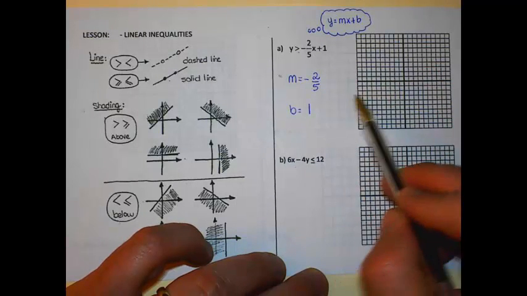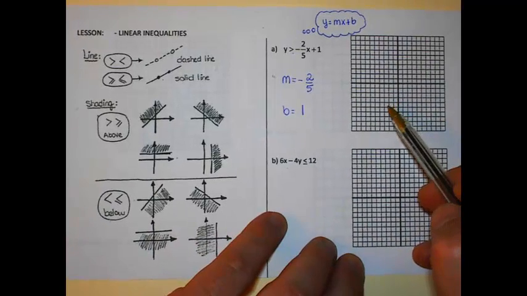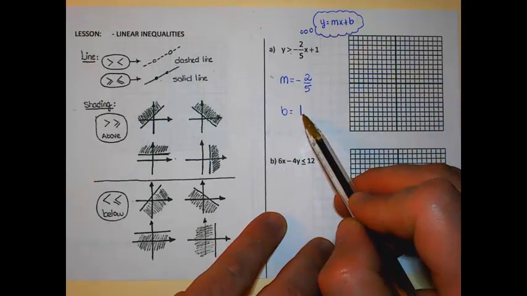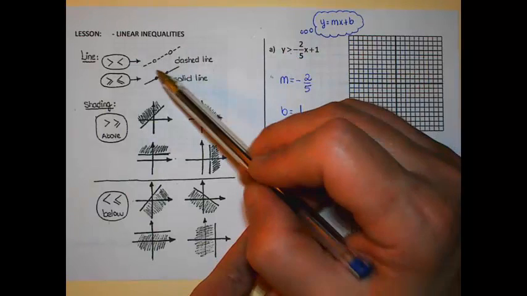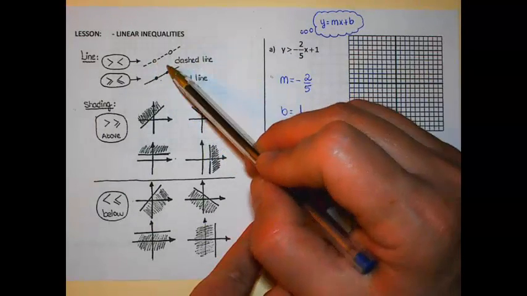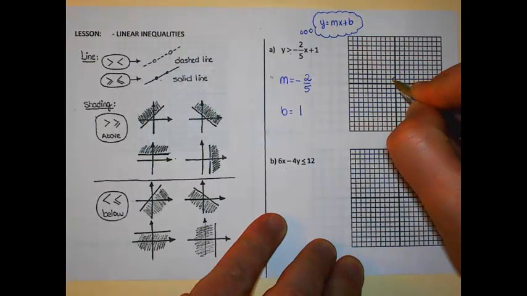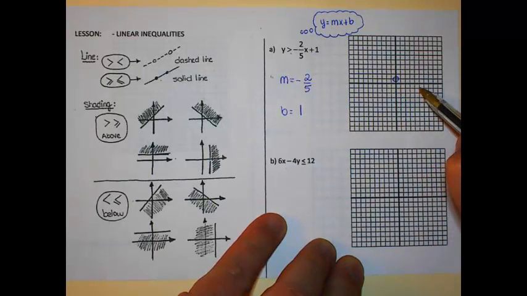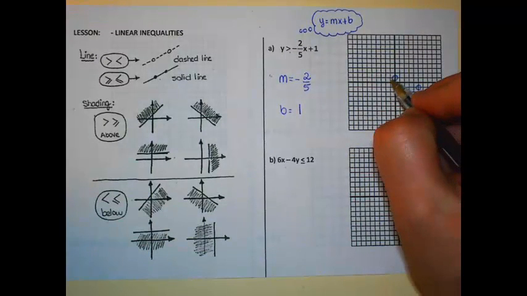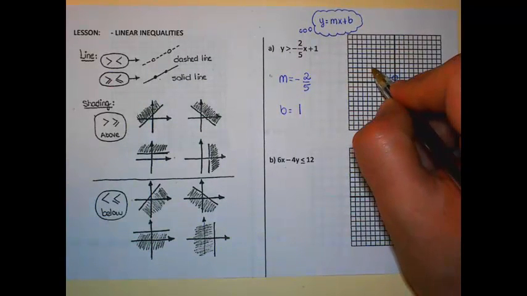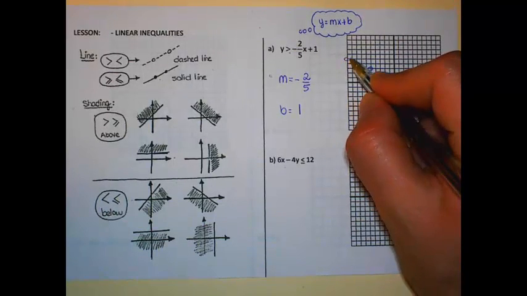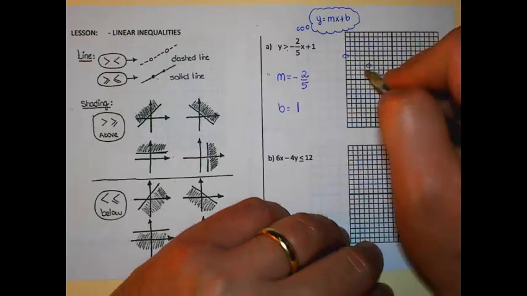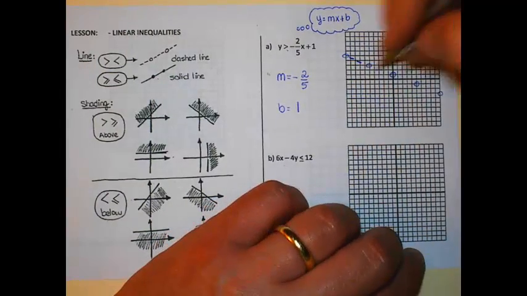With this information, I'm ready to proceed to graph my line. And I come here to my coordinate plane, and I'm going to start my line by plotting the point, or the y-intercept. Okay? Now because I have this symbol greater than, remember I'm going to use empty circles and a dashed line. So basically, starting at 1, I'm going to make an empty circle. And once I make that empty circle, I'm going to use my slope, which is down 2, and I always go to the right first. Down 2, 5 to the right. Once I finish the right side, I return to my starting point, and I go up 2 and 5 to the left, up 2, 5 to the left.